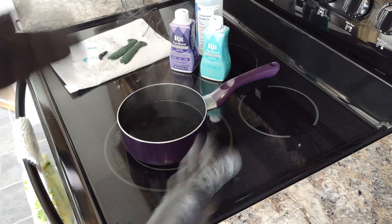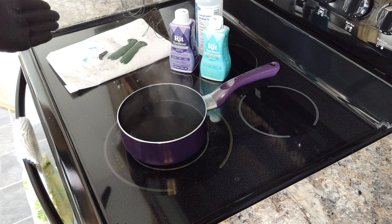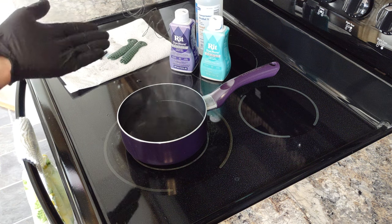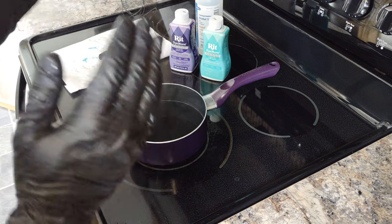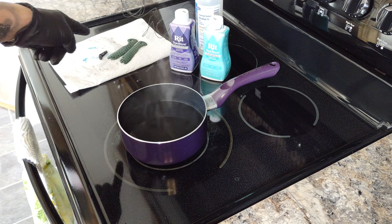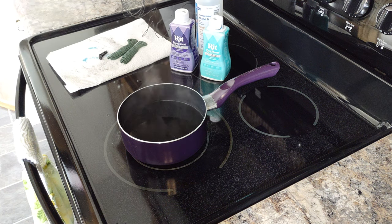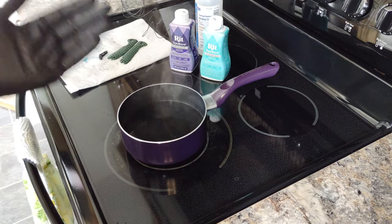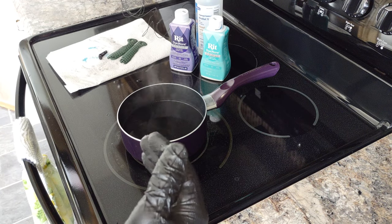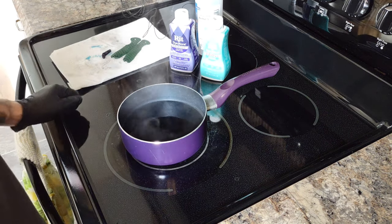The next part of the video, we're going to be showing you guys how to actually disassemble the honey badger and install these scales. These came off a previously disassembled knife - I would have liked to show you guys that but I already had it done. I hope you guys enjoyed this process and found it informative - maybe it's going to help you with your dyeing journey. Enjoy the rest of the video and we'll show you how to install these parts.